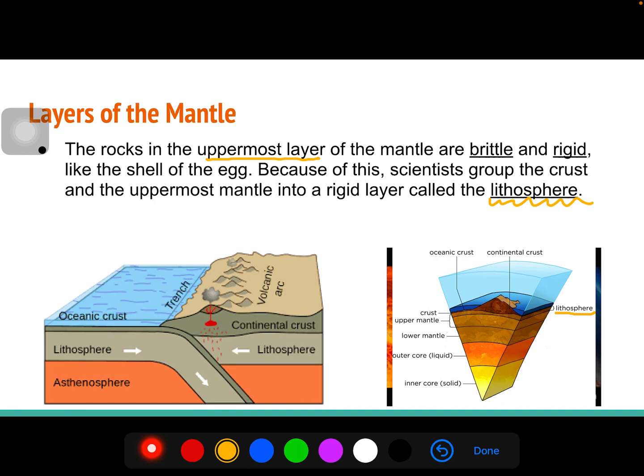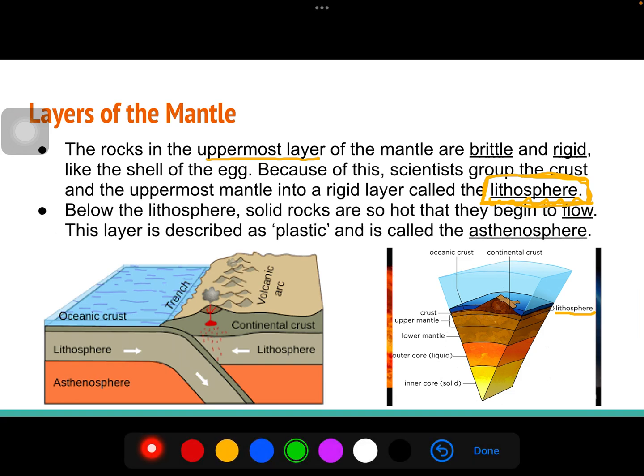It's sitting right underneath that continental crust, and you can see it even a little more so here on this zoomed in picture. That lithosphere is essentially attached to the crust, both continental and oceanic. So this lithosphere would be a good word to star, circle, highlight, underline, do something so you can get back to that definition and these details really easily. This lithosphere, like we said, is connected to the crust. It's directly underneath.